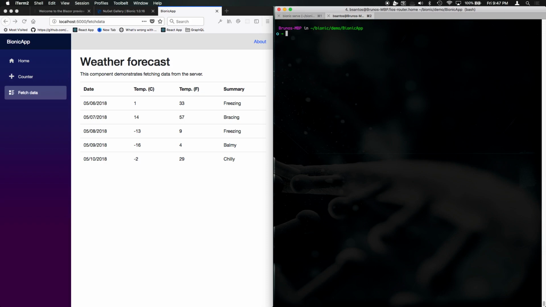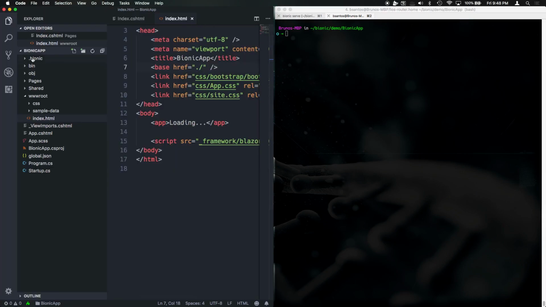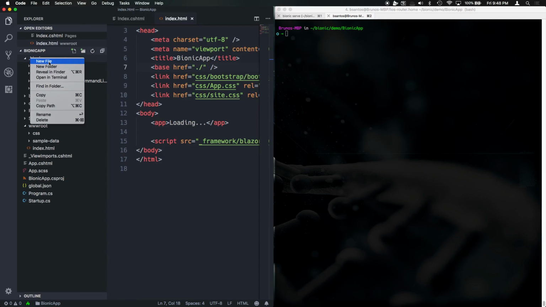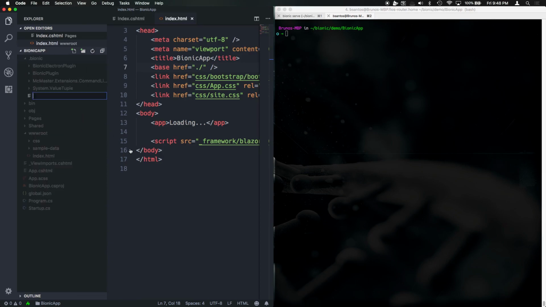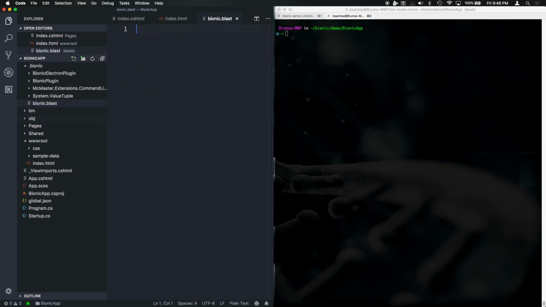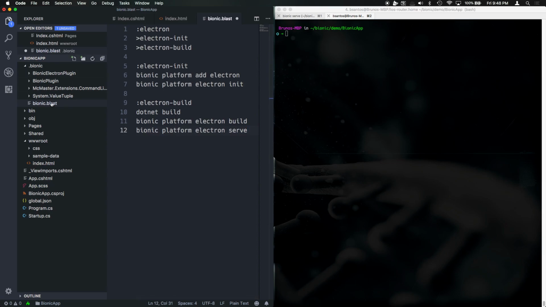So the next thing I want to do is to add a sequence of commands into a blast. Bionic looks for a file called bionic.blast under the .bionic folder where the plugins are also installed from NuGet.